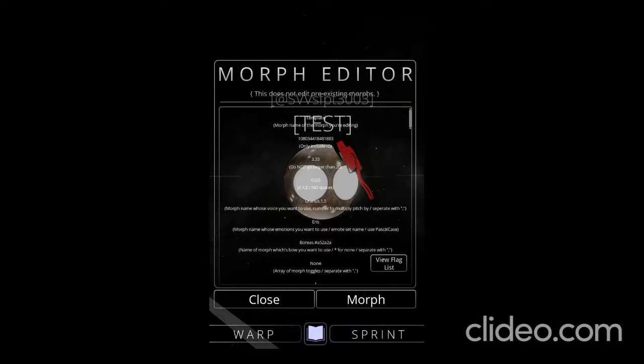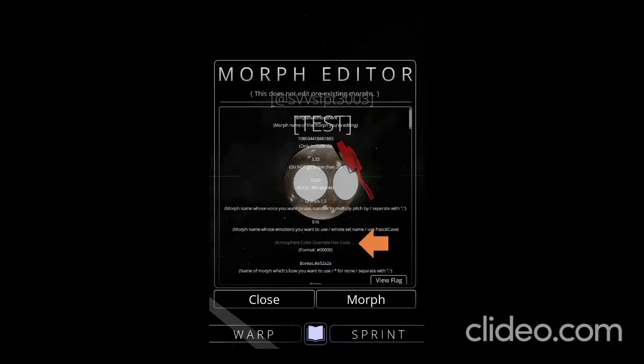Here's a little demonstration. If I want my planet to have an atmosphere, I'll just have to write all the way on the first bar, template atmosphere. And from that on, it'll add a new bar that is the atmosphere color override hex code, aka the atmosphere's color. From that part I'll also recommend you use that same site I put in the description to get a color code. And also, if you're wondering, there's currently only one type of atmosphere. You can make it depend on the color hex you choose.